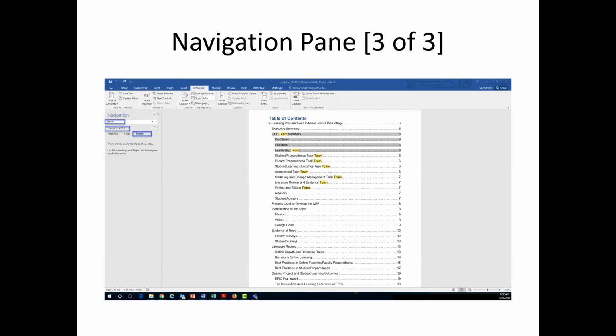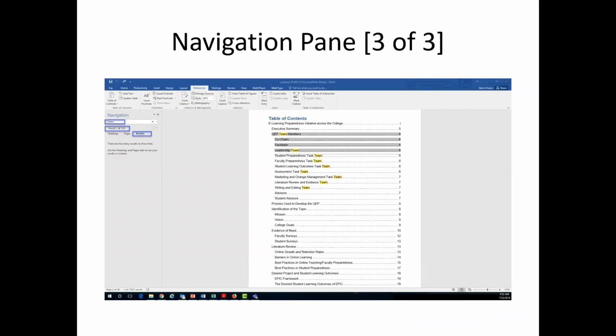Maybe you want to vary how you create your document. As you can see here in this document, there are 119 instances of the word team. And in this document, it had to be that way because it's a draft for a proposal, and it talks all about teams. So those are the three sections of that navigation pane when you create those headings.